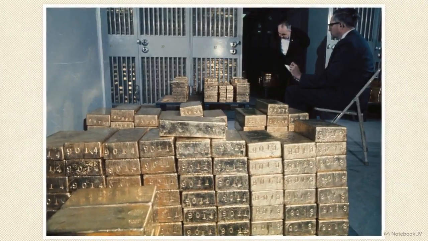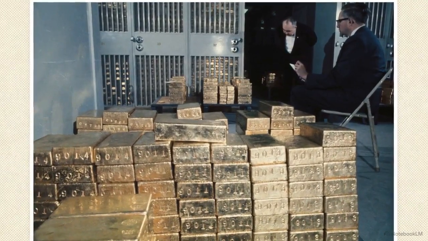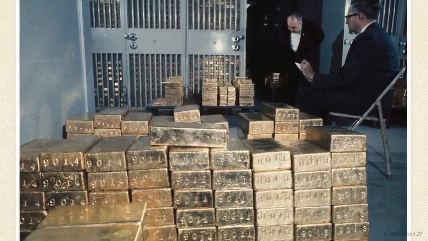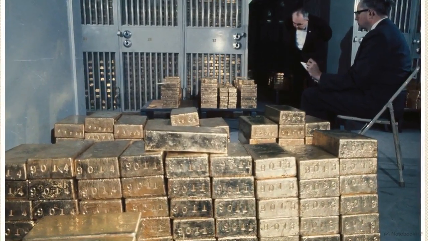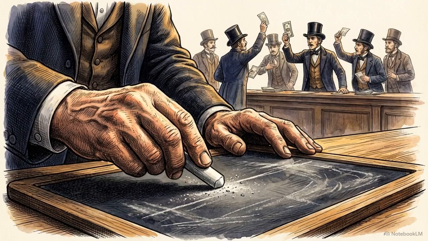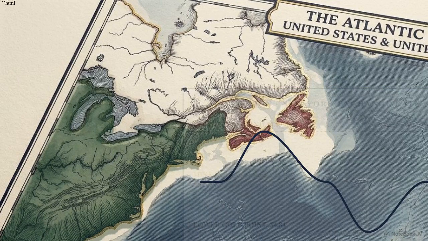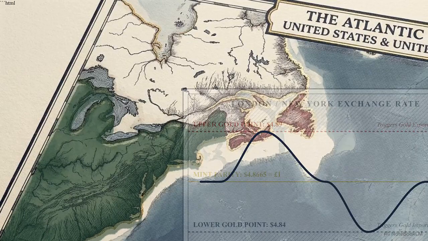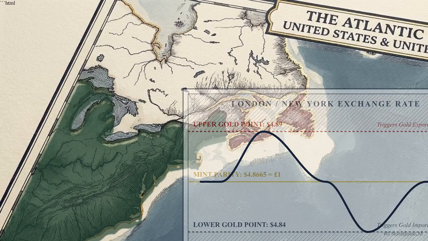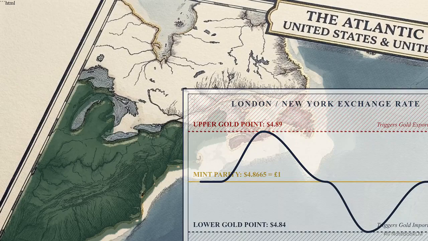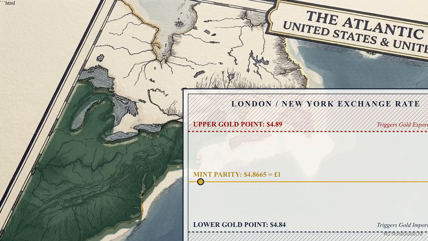This specific numerical ratio anchored global trade for decades. It remained steady because the physical mass of an element does not fluctuate with market sentiment. If the official rate was fixed at 4.8665, could market speculation ever push the real-world price of a pound significantly higher or lower? This chart maps the physical limits of the market. The center line is our fixed parity rate of 4.8665, flanked by hard barriers known as gold points. Hitting these boundaries triggered arbitrage, where traders cashed out paper notes for physical gold to load onto ships.